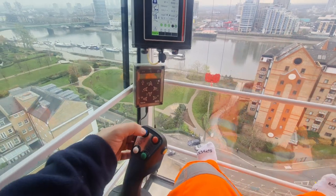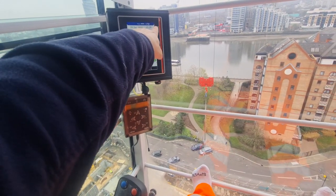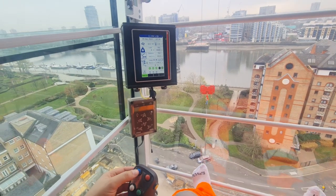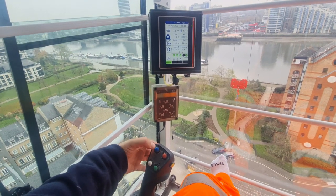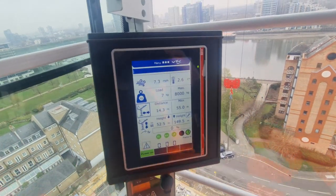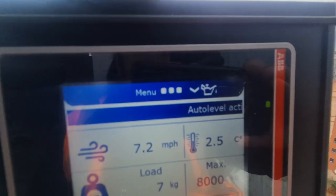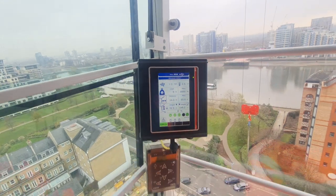So I'll show you on the screen here, there'll be a message just at the top. It'll say something like auto level active, or some other words that will mean the same thing. So you'll see, I'm gonna press it now. A message will come up on the screen. So here you go, pressing it. So it's active now. You can have a look at what the message says. See, auto level, active. That's what it says on the screen.